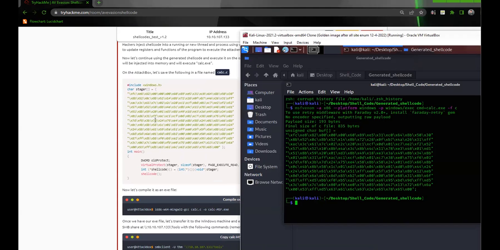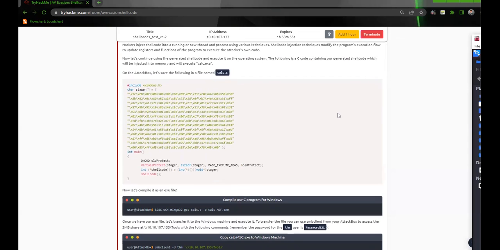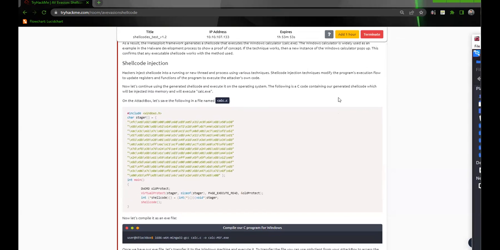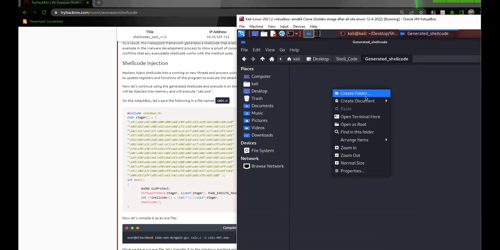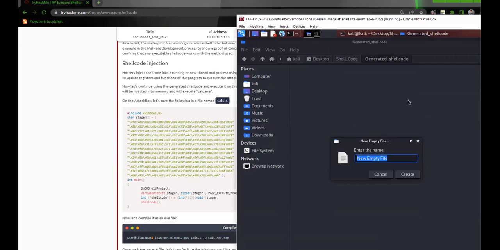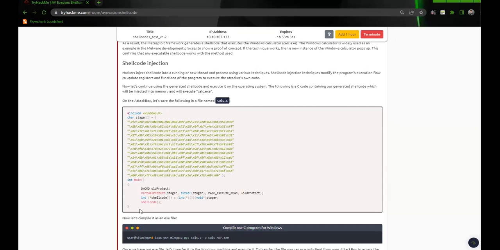And this C programming language code that we created will open up the calculator, but we need to create a folder, create a file in here called calc.c, which we'll put this into as our little program.